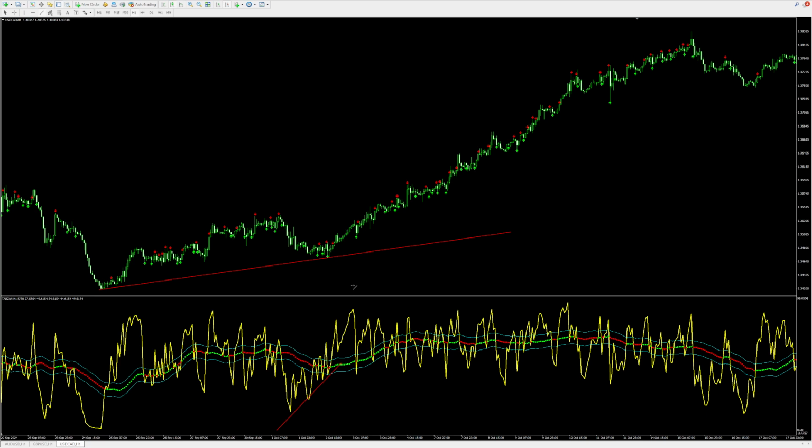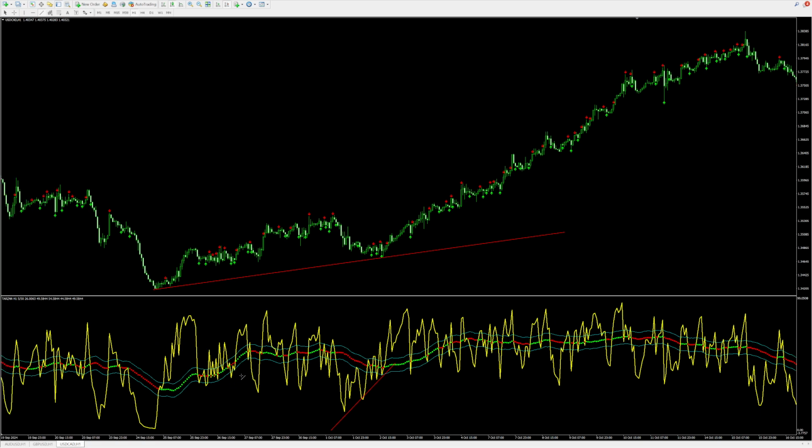So how do we do that? Well, the first thing we do is look for a pullback. The initial pullback is probably here, after this initial rally upwards. We had a pullback, and if you look at the indicator, you can see that the dots actually change colors. They go red. When they go red, this is our warning to start looking for an entry into the trend. So a buy entry once it changes back and goes in our direction.